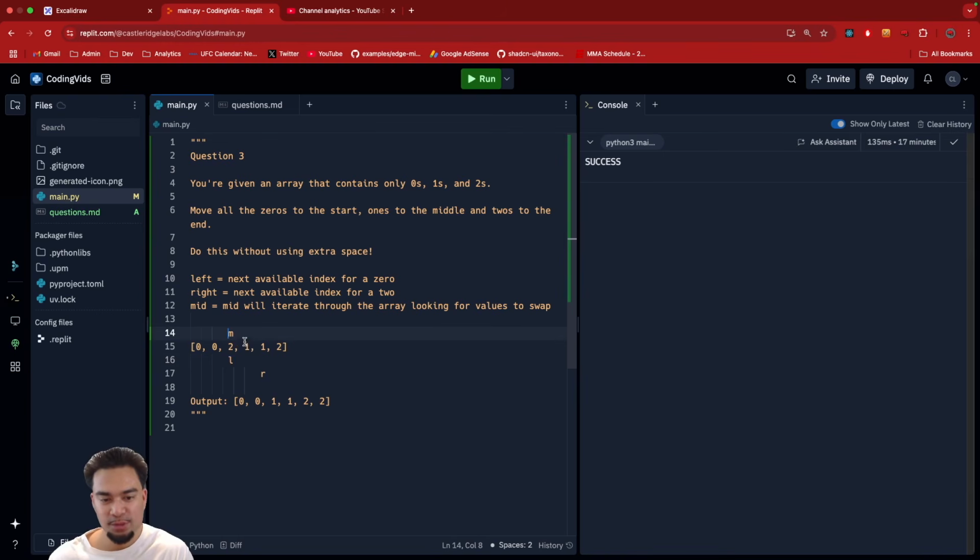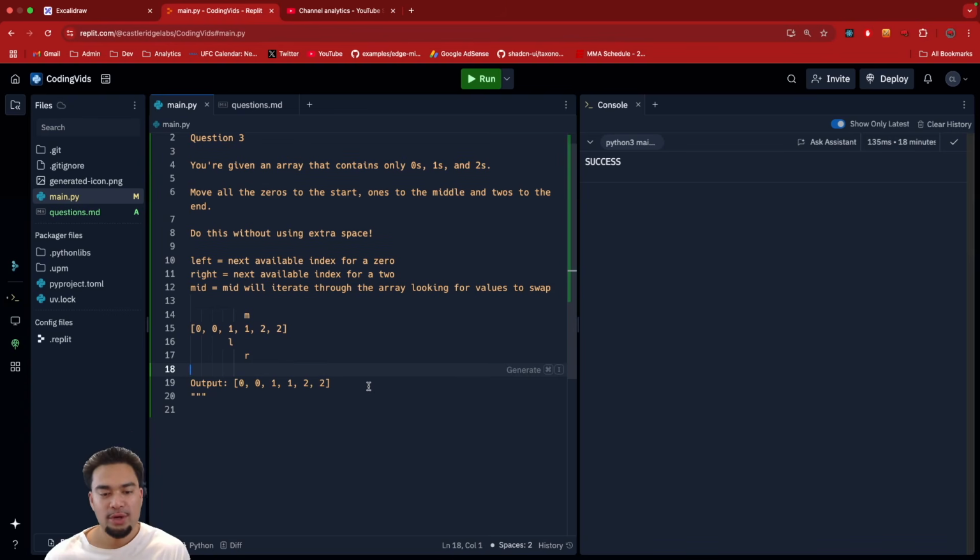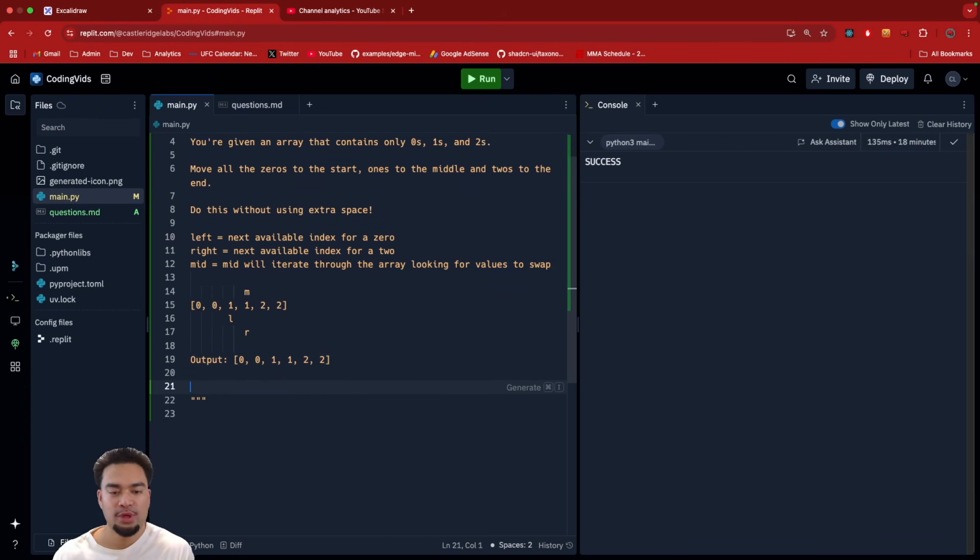Now we see a 2. What are we gonna do? We're gonna take the mid and swap it with the right. So we do 2, 1, and we get here. Now the mid equals the right, they're pointing at the same index.